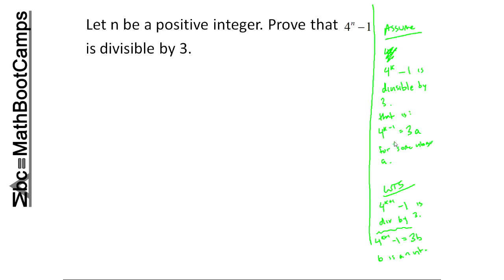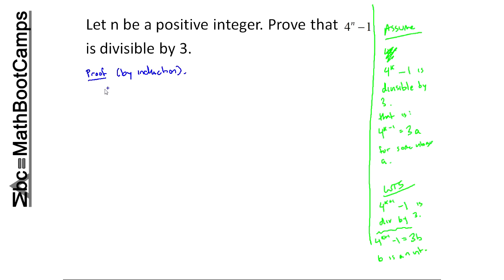Right? So our goal is to go from here to here. Very different than what we did before. But there's definitely going to be a way to do this. So again, we want to show that it's a multiple of 3. That's the same thing as showing it's divisible by 3. So I'll do my proof just like I've been doing. And again, I advise working on this on scratch paper and then writing up your nice proof. So we'll say, okay, we're going by induction.